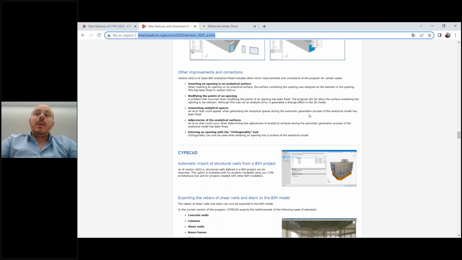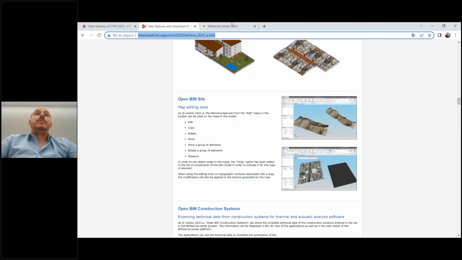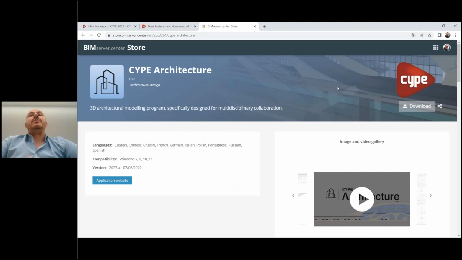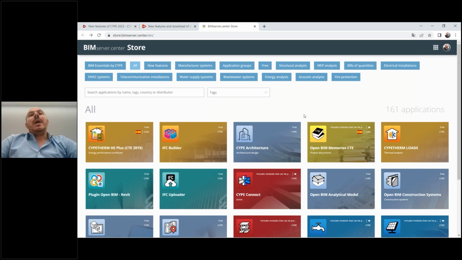Starting with our seminar, the first thing I would like to show you is something that is not related to our software, but related to the information that you can find about our software. As you probably know, we have our software connected with the BIMserver.center platform.